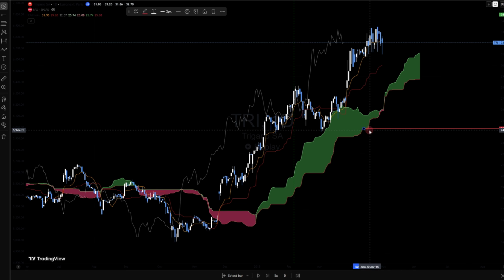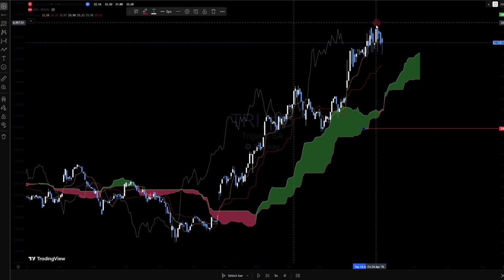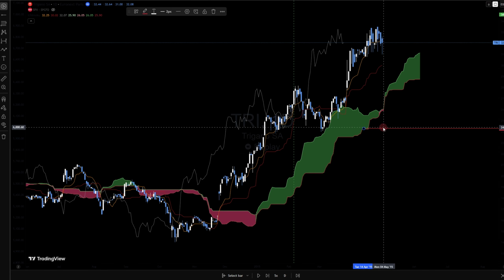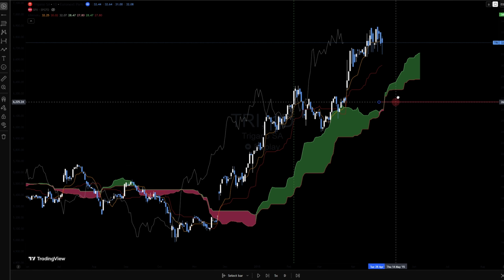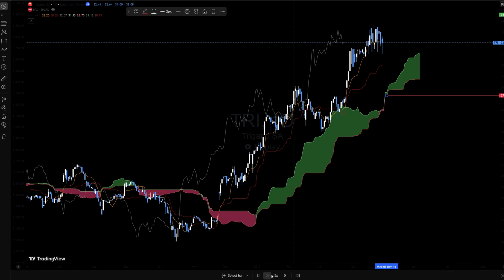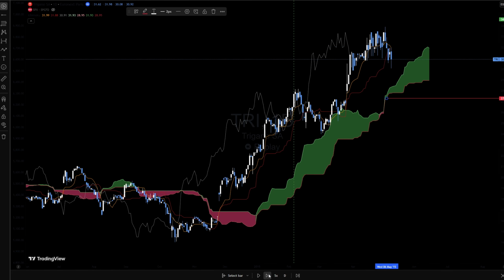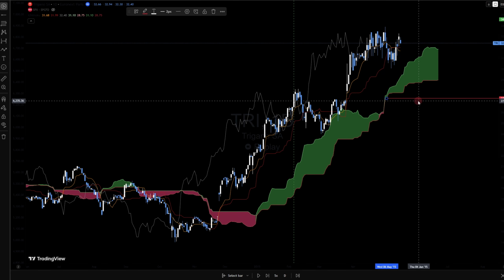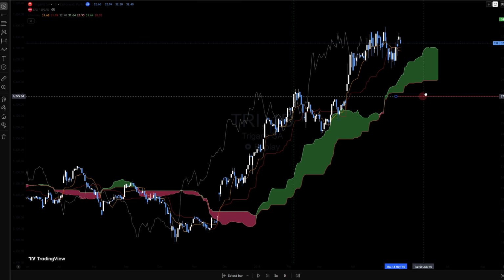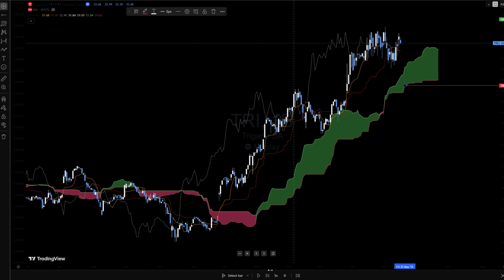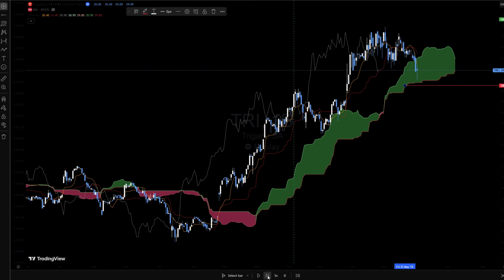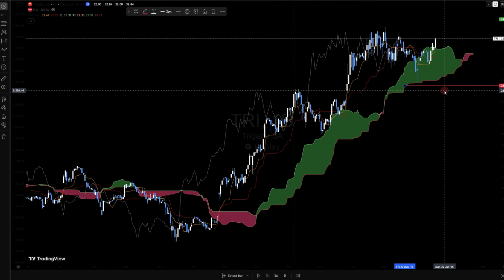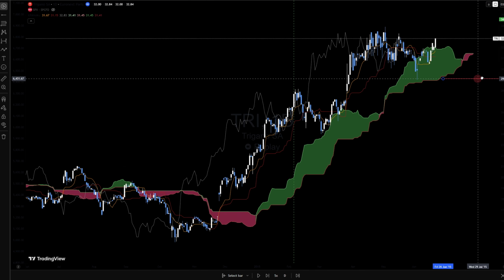The cloud is thin. There's been a bit of consolidation, which is why we're getting the flat bottoms on the bottom of the cloud. But again, we're moving upwards. We're trending. Okay, consolidation. Notice the bottom of the cloud goes flat. Again, we can be moving up. Consolidating. Is it going to break the Kumo? No. The future Kumo turns negative, bearish.